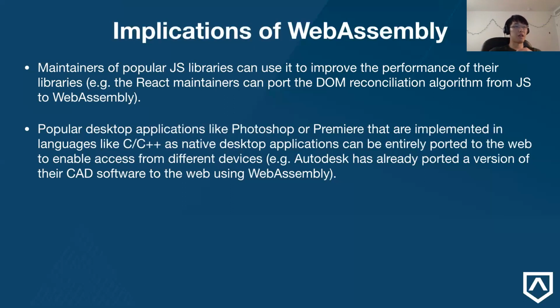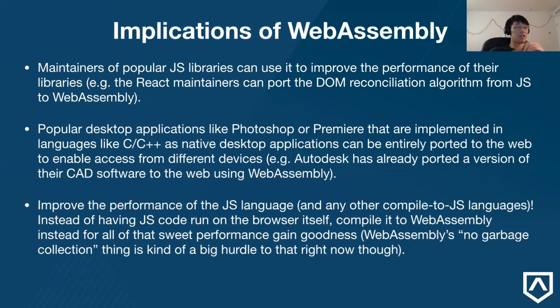Another example is that Autodesk, which makes AutoCAD software, another large, major native desktop application, has already ported a version of their CAD software to the web using WebAssembly. So I think if anything, we might actually start seeing the real decline of native desktop applications with the advent of WebAssembly technology. And maybe in the future, everything is going to live just on the web.